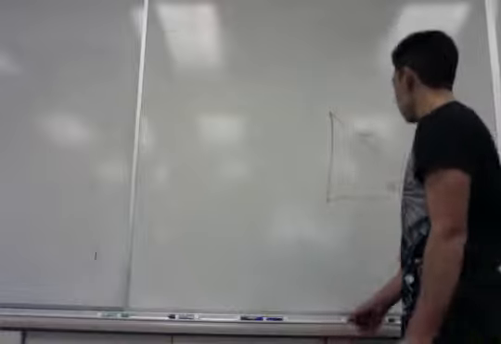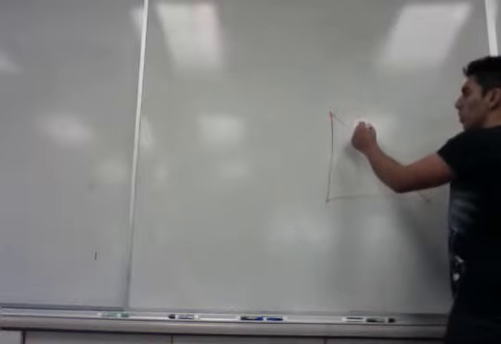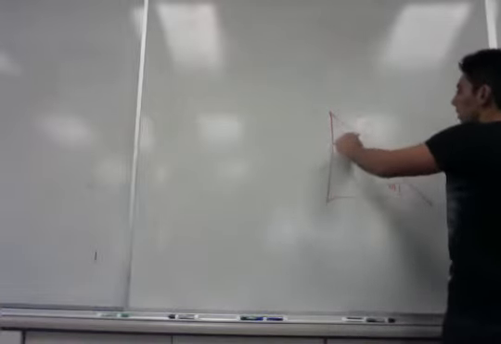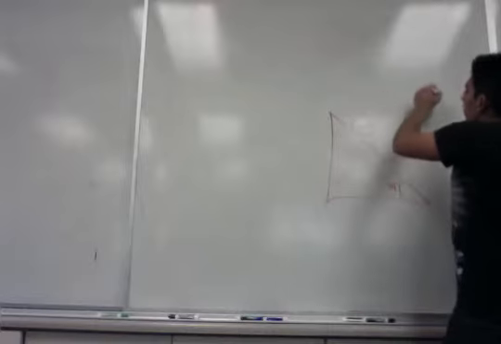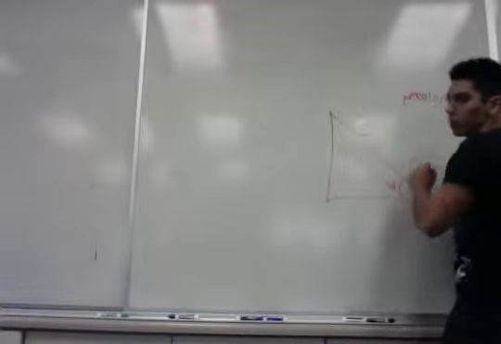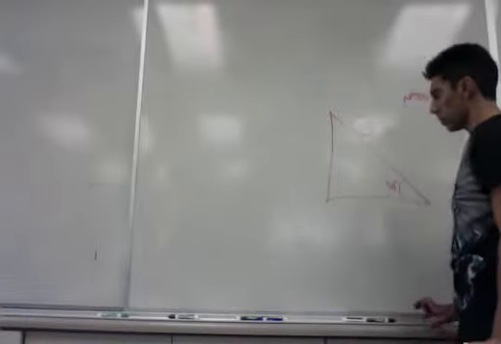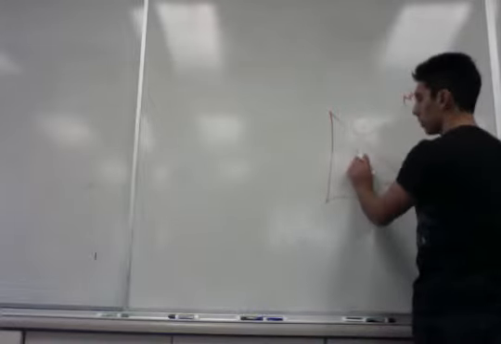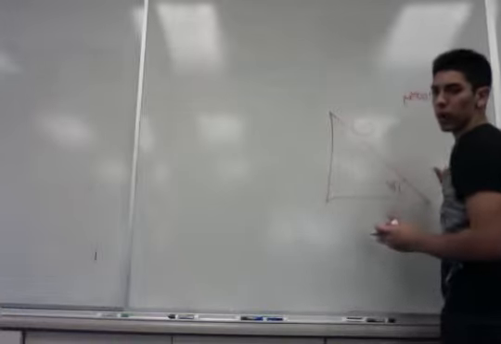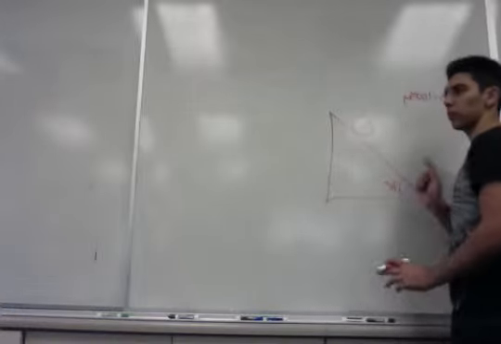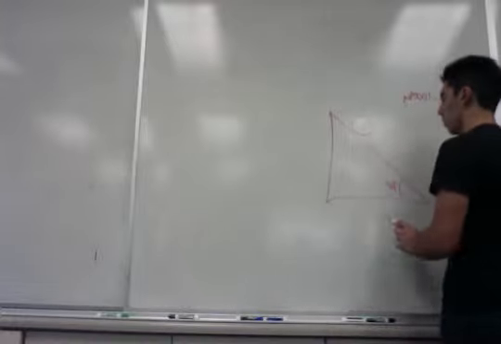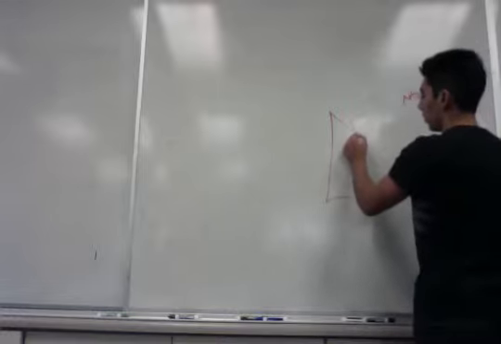So in order to solve this problem, we are going to put the ball, the sphere, or actually it's a cylinder, at the top of the inclined plane, and we're going to set the mass equal to 1,000 kilograms, which is given by the problem. Okay, let's first draw out our vector diagram of the forces acting on the ball at the top of the inclined plane, if it was to be rolling down. For this problem, it's simplest if we set it up as rolling down the inclined plane, so that we can easily solve it.